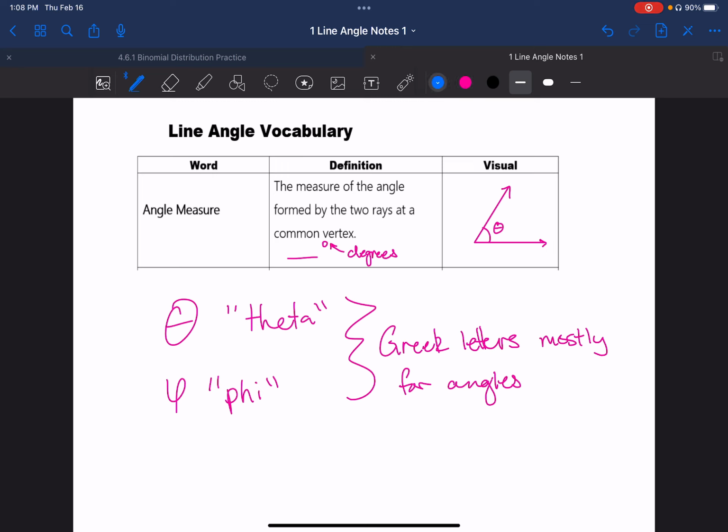For instance, in probability and statistics, if you keep going with it, when you get to high-level probability, you get what's called a binomial distribution that has parameters n and theta, where n is the number of trials, and theta is the probability of success. So we do use them in other places, but it would not be an unfair guess that if you see it out in the world, it's describing an angle.